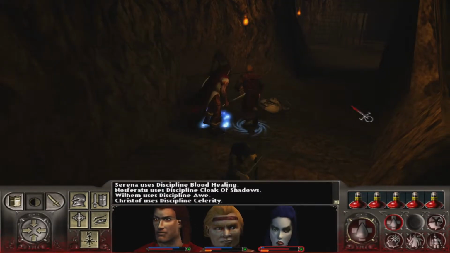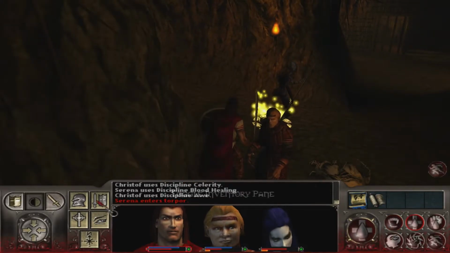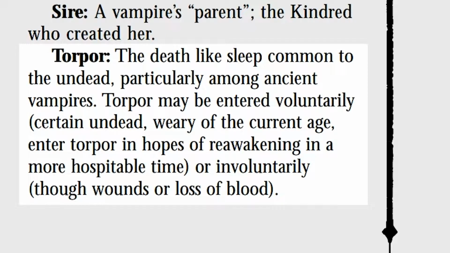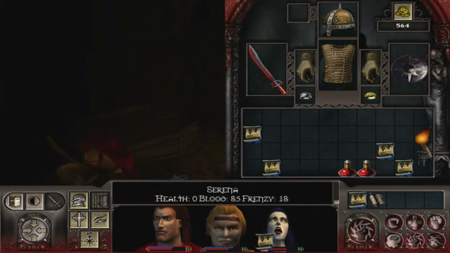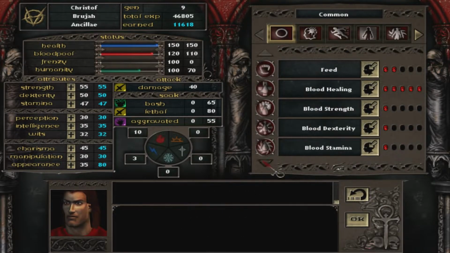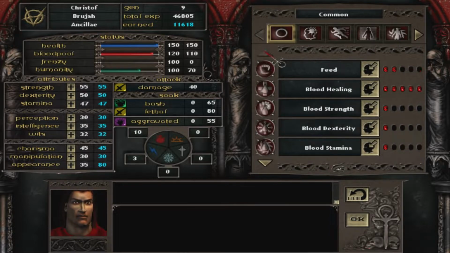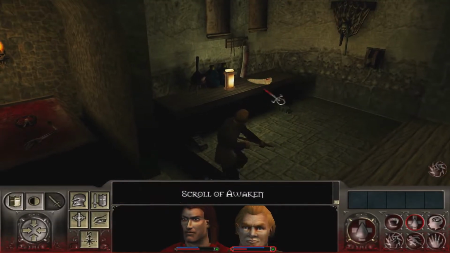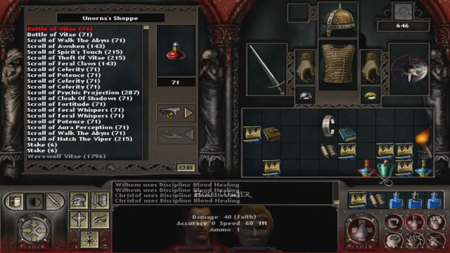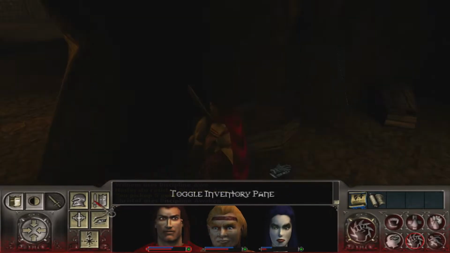Now when one of the members of the coterie dies, they don't experience final death. Instead, they enter what's called torpor, which is a death-like sleep. The only way to recover from torpor is to either use a scroll of awaken or invest in the common disciplines enough to afford to obtain the awaken ability. Scrolls of awaken can be found randomly from lootable sources or by going to a magic shop. Either way, your ally revives with a small amount of health and blood.